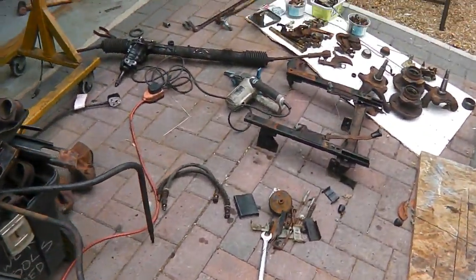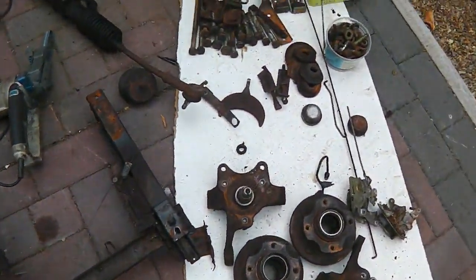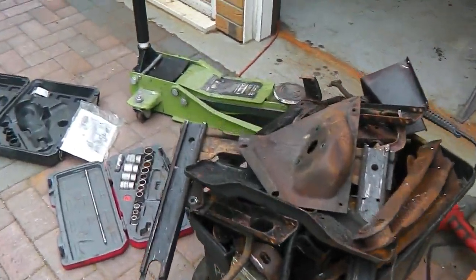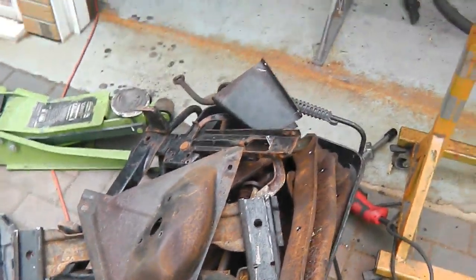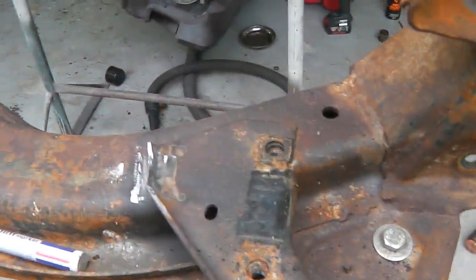Wow, it's a jamboree of bits out here. Seat frames stripped down. Galvanizing parts. And look at this tub full of goodies. Chock full there. Now we're sending the clip off to be coated.